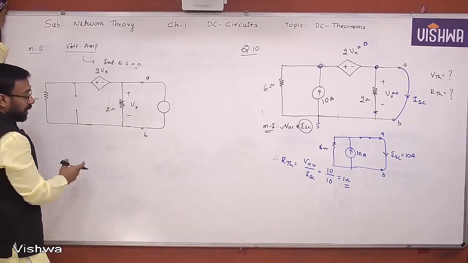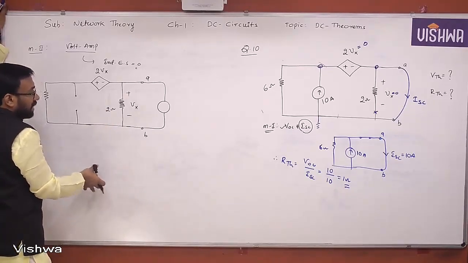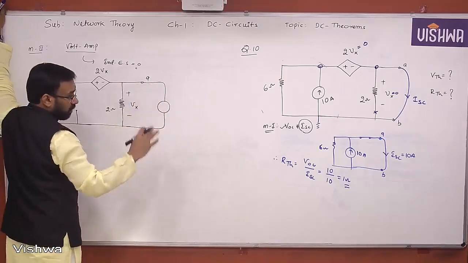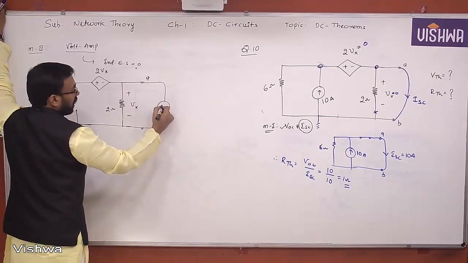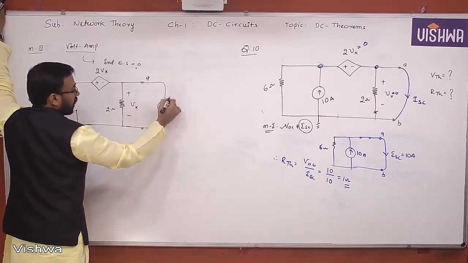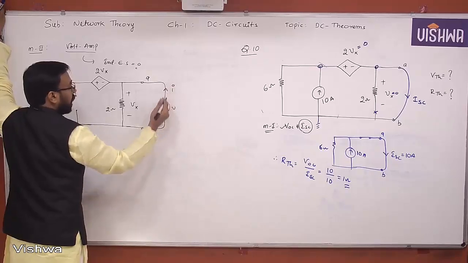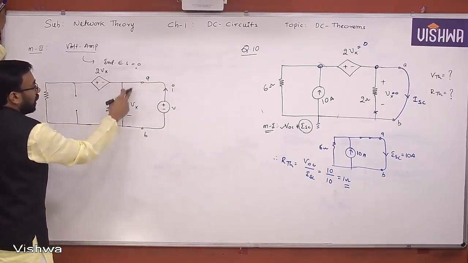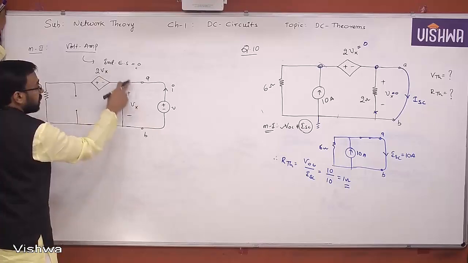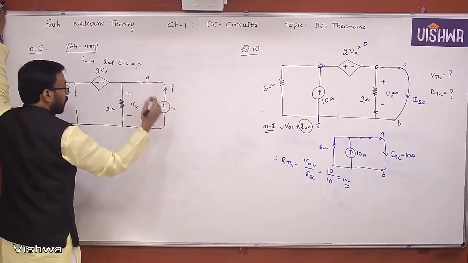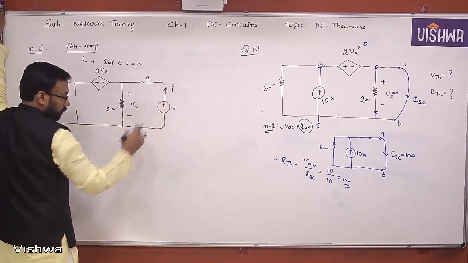Yes or no? According to method 2, you are connecting a source. Old-time technique says that you connect a voltage source or current source, whatever you wish. I generally connect a voltage source and assume some current is delivered, I. I am injecting this into the whole network for which I need to find the resistance. I am injecting some current with an assumption that there is a voltage source V.